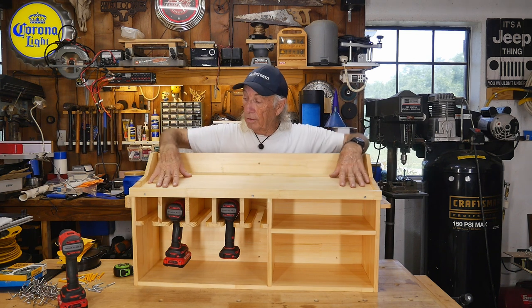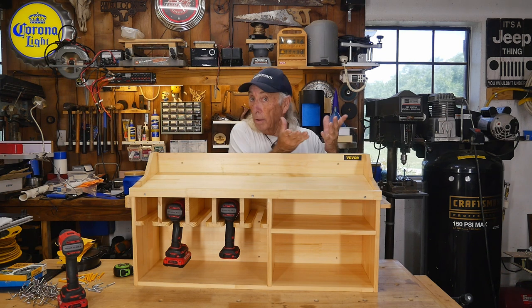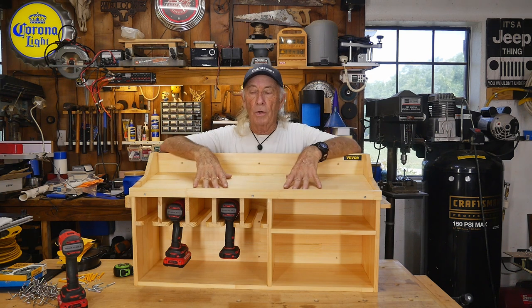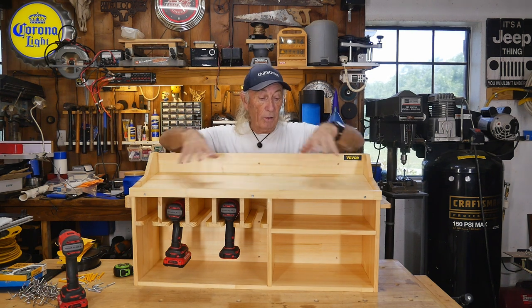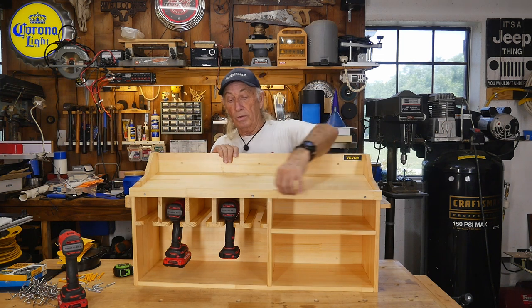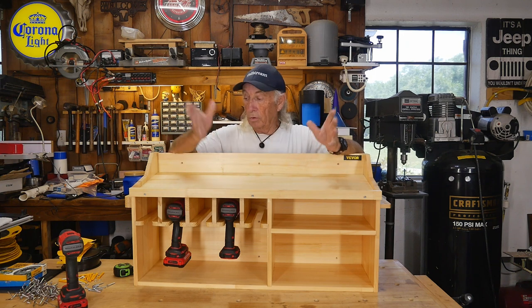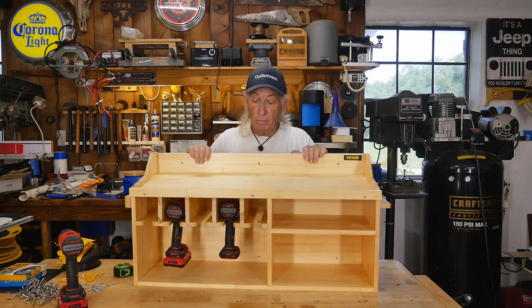With this angled top — again, with the picture that Veebor sent me, I didn't realize it was on an angle, so I wasn't initially happy about that. But when I saw that the charging stations can sit up here on the angle, plus there's a little rail so stuff won't slide off, I thought it was excellent. It was well thought out and well planned. It's an easy project to put together but it was fun — reasonably fun to throw this thing together really quickly as you saw.